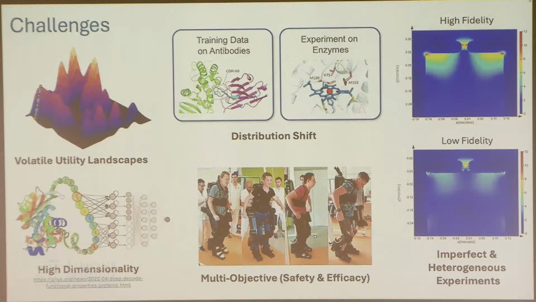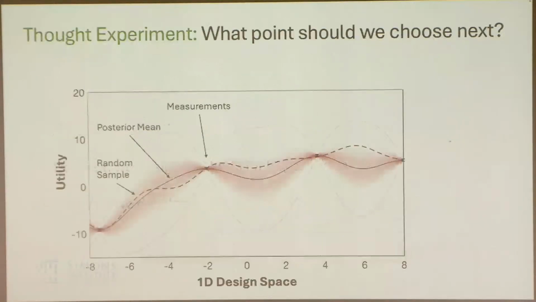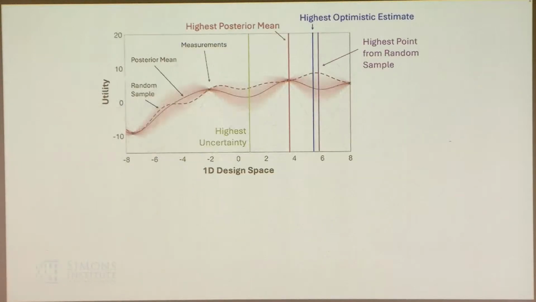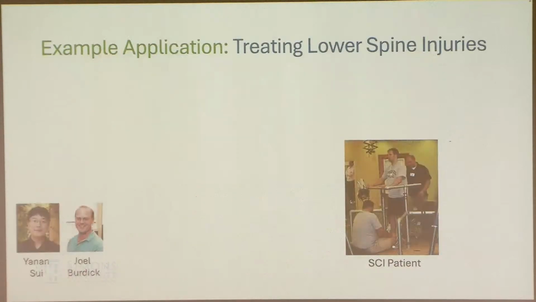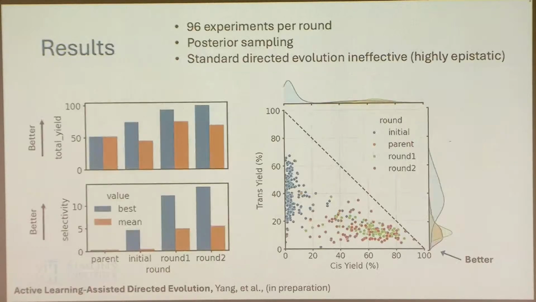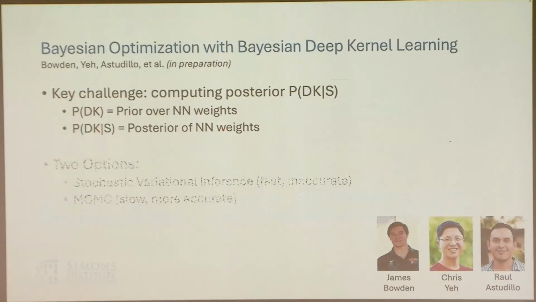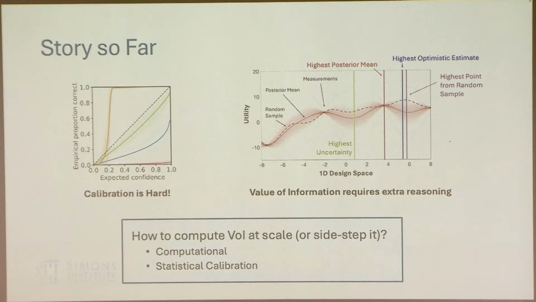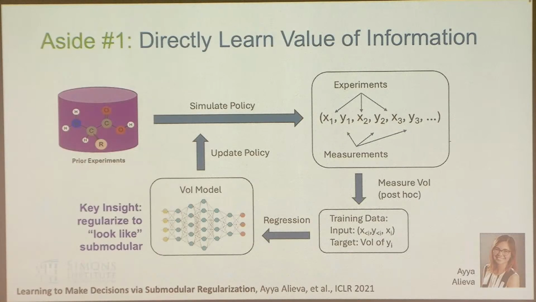I think I missed it, probably what you said, but when you were directly learning the value of information, well, I guess two questions. You would specify something like, I essentially want to learn the value of a particular chosen acquisition function without having ever measured the uncertainty. Is that right? Yeah, that's right. And then, I guess one question was, I don't recall what the upshot was. Can you do that?